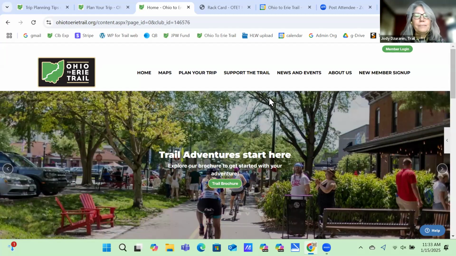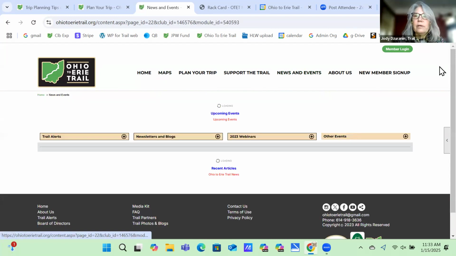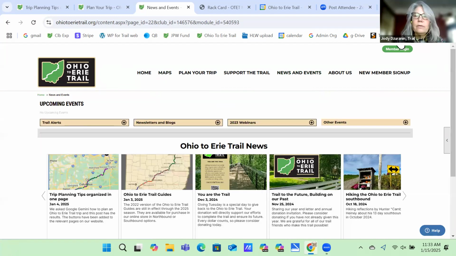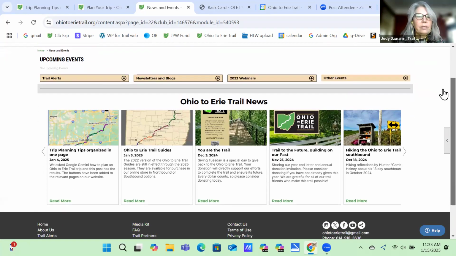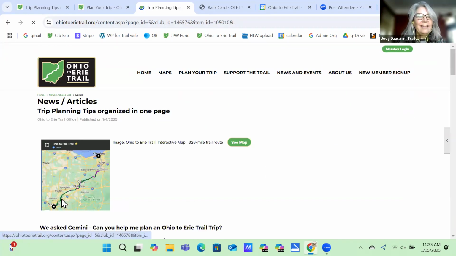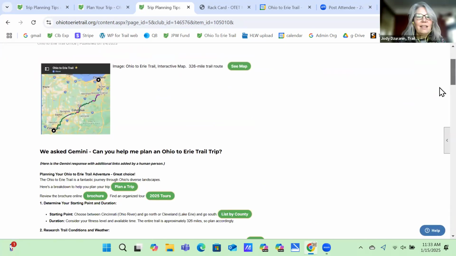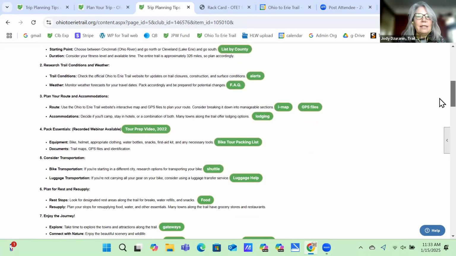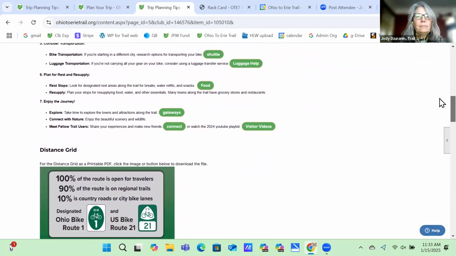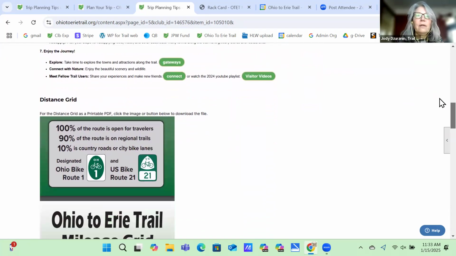All right, let me just go back to the news. Was there anything else on that trip planning page I wanted to point out to you? I think people have asked if there were ways that you can learn, meet fellow trail users, and share your experiences. There are two things I want to point out here.